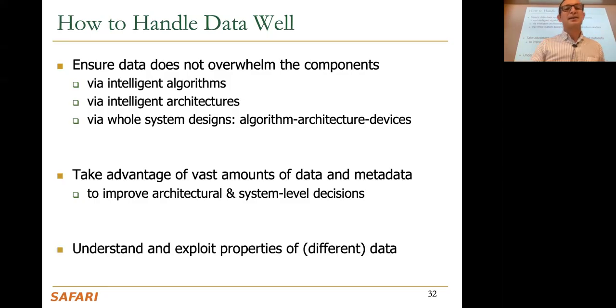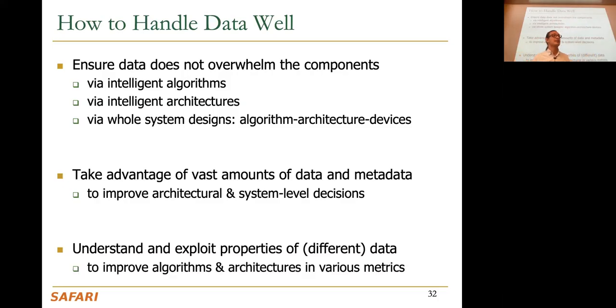Okay. And the third direction, which is also important, is we should really understand and exploit properties of different data. Data has lots of semantic, performance, and reliability properties. Today, those properties either don't get discovered or don't get communicated to the underlying levels. For example, different data has different security, privacy, approximability, error tolerance, performance, and even locality properties, right? So that information doesn't get communicated in the underlying architecture.